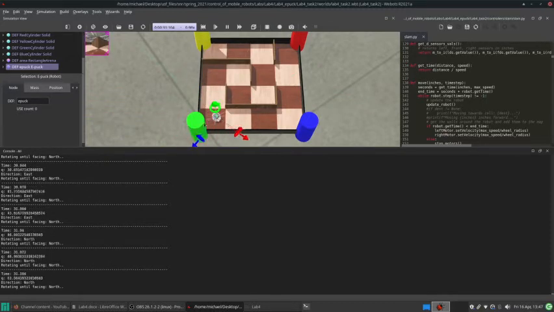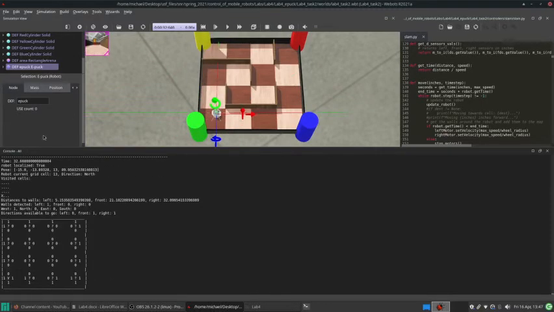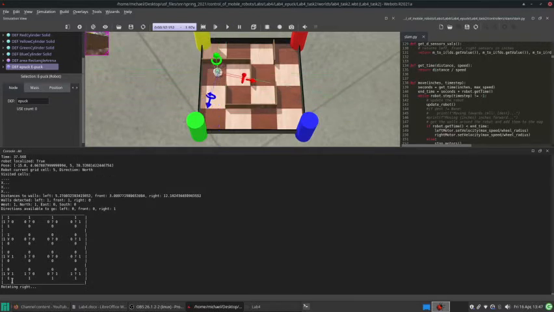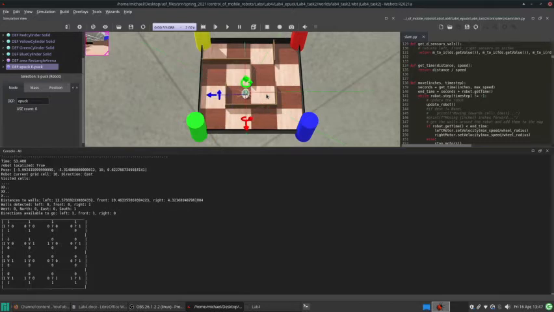So here it just found this green cell. You can see here it says that the robot was able to localize itself. So this is no different than my previous videos. It's just going to go through and map the world. Now that it knows it's over here, it's going to just keep on going through until it maps the world.